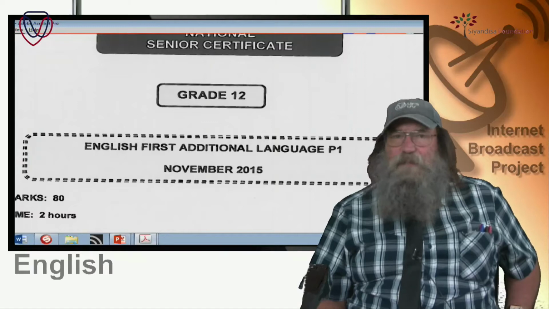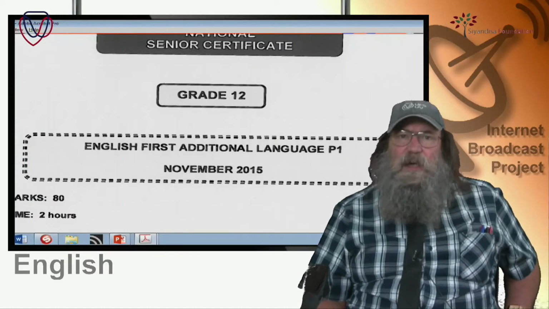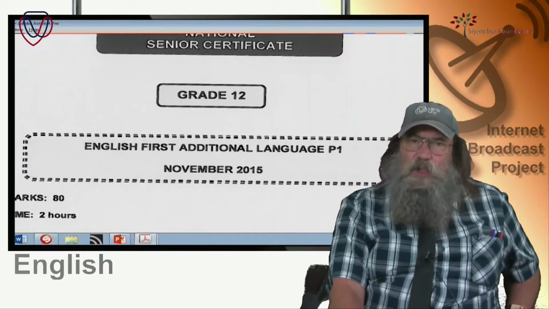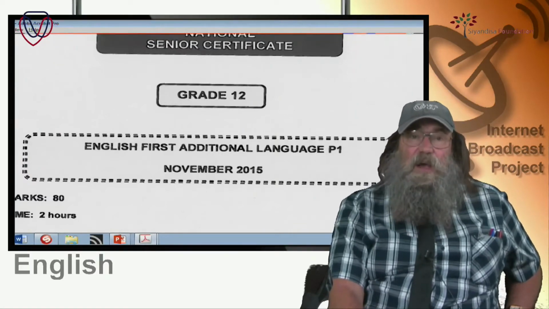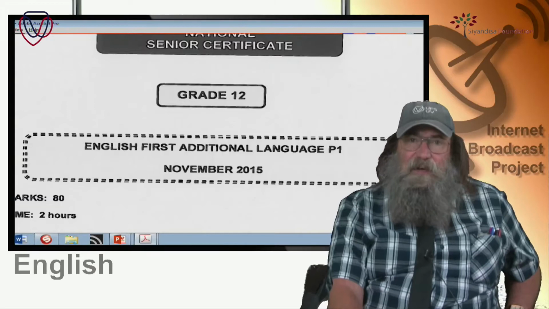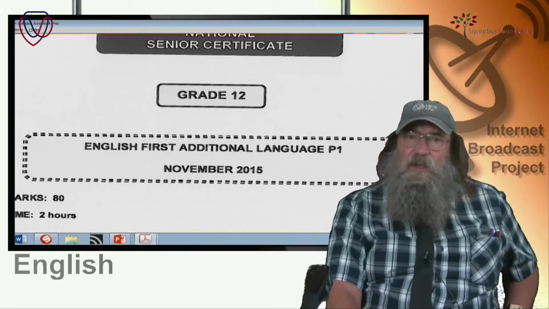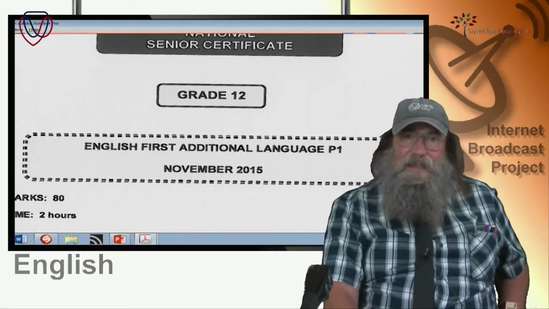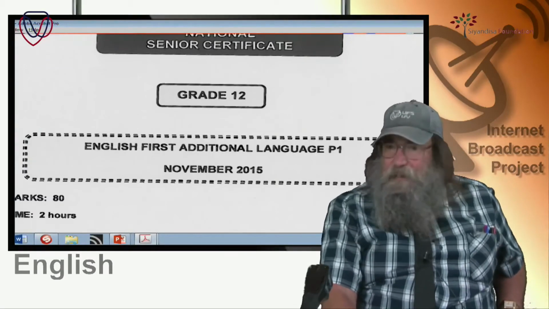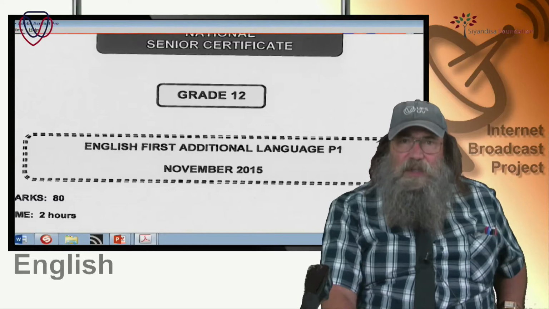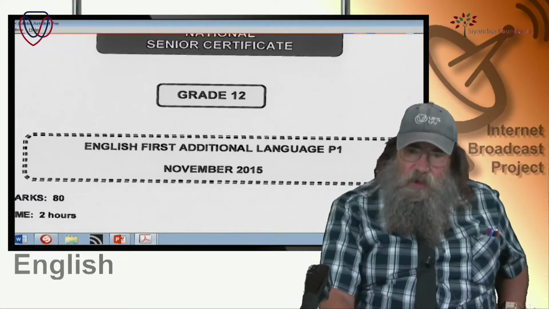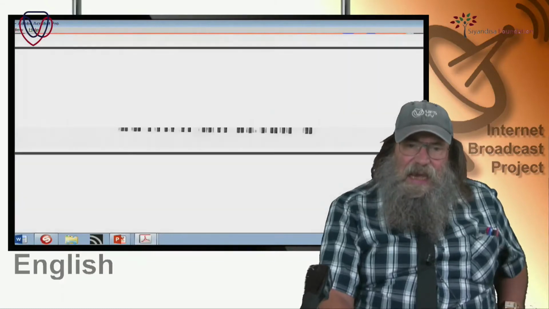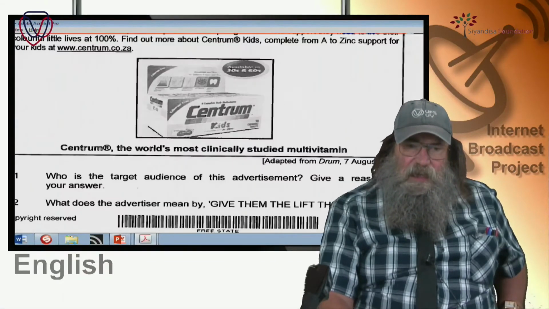We never have a paper without at least one question based on converting direct to indirect speech, or vice versa, where you are given the indirect speech and you've got to convert it into the direct form. And it's a complex subject which many people never manage to master when they are at school. So let's take a look at the language tasks in this paper.